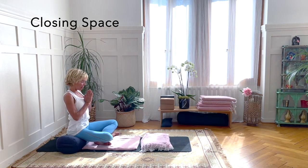Thanking ourselves for this practice. And sharing that energy with the universe. Loka samastaha sukhino bhavantu. Om shanti, shanti, shanti.